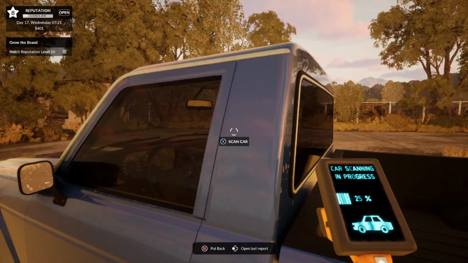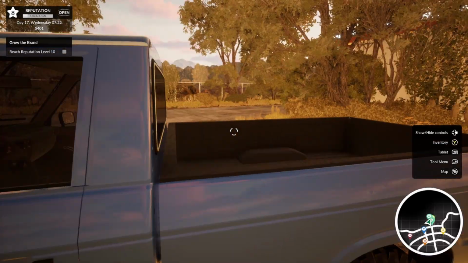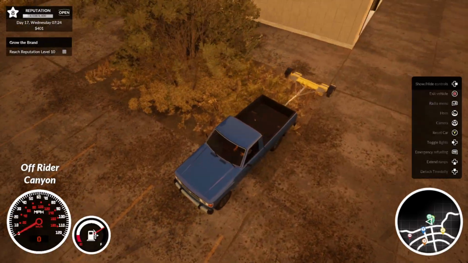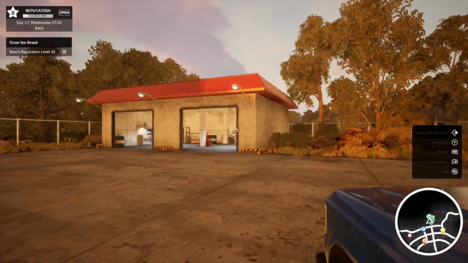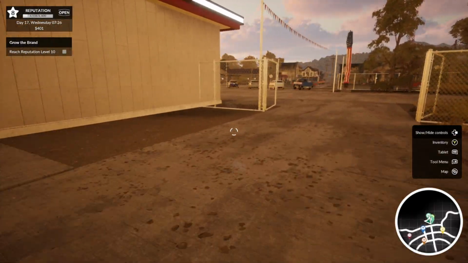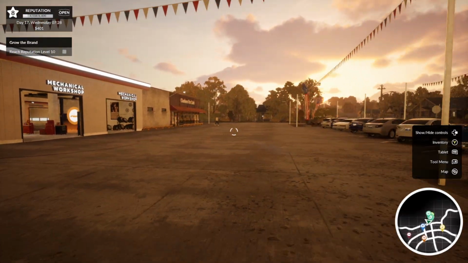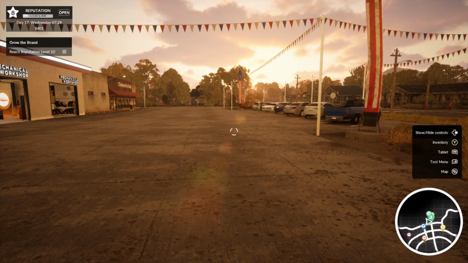Let me see. Car scanner. We weren't able to do everything. That's unfortunate. All right. Well, maybe that's why, but it seems to be working fine. Do we have anyone coming on the lot yet? We have one person. So once someone's ready to make an offer, we'll jump to that.